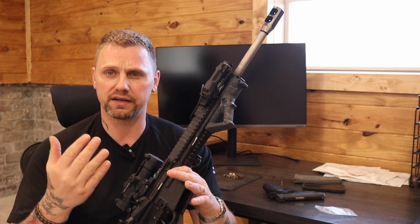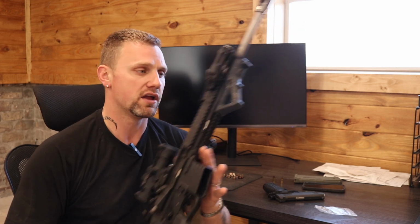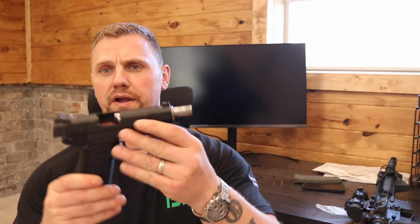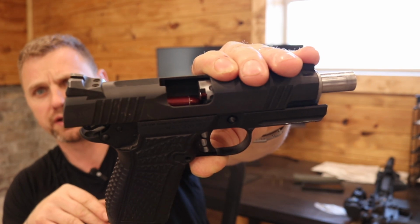So before we get into that, let's go to double feeds on the pistol, and we'll talk about exactly what the double feeds are. Keep in mind, with the rifle, there's really only two types because double feeds and stovepipes are going to be cleared the same way. Okay, so this is a classic double feed. Let me get this a little bit closer to the camera so you can see exactly what's going on here.